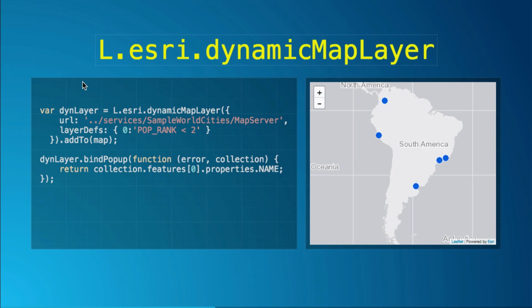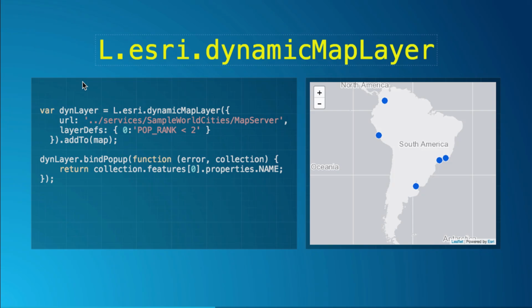Another layer type. So say you have a map service that you haven't cached, either because you didn't feel like it or the data is changing so rapidly that the cache would be out of date. So in this situation, we don't want JSON back from the service. We want ArcGIS Server to draw us an image dynamically, think about it, and return us that image and overlay that on the map. In that case, we do the whole thing at once.